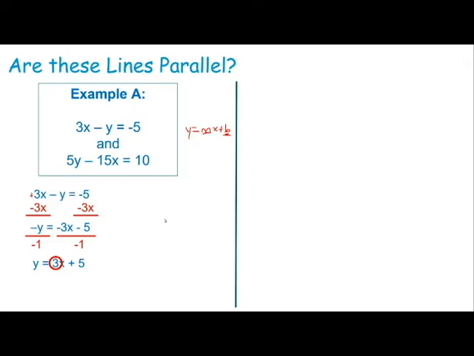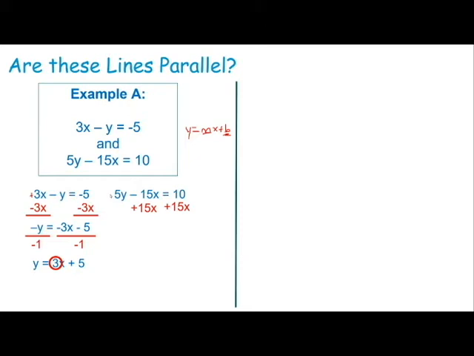Notice here your slope is 3. If this second equation also has a slope of 3, then the lines will be parallel. If it does not have a slope of 3, then the lines are not parallel. Once again, I'm going to rearrange this. I would suggest pausing the video and doing that on your own before watching me do it, because I'm going to do it rather quickly.